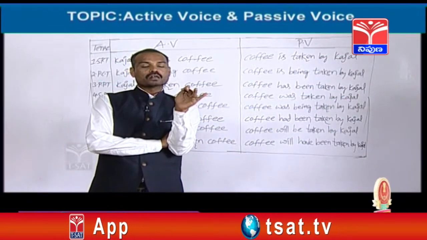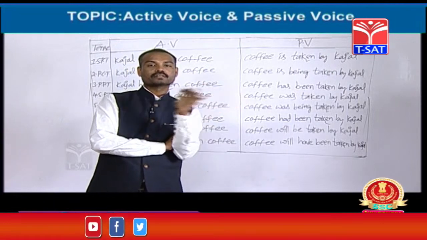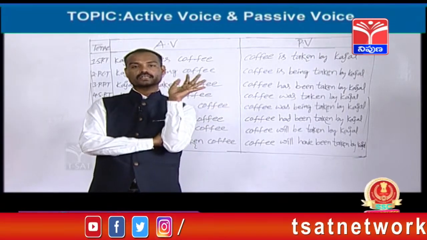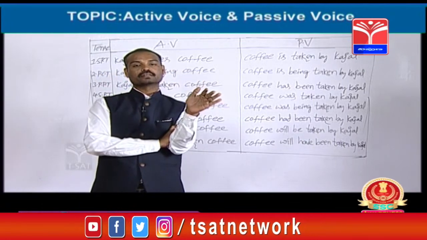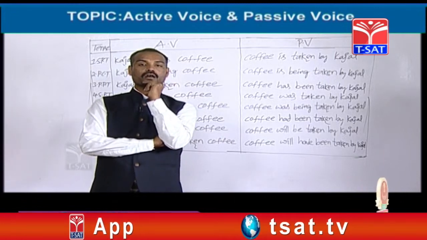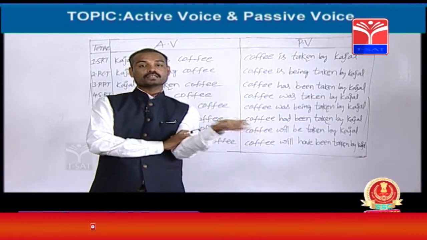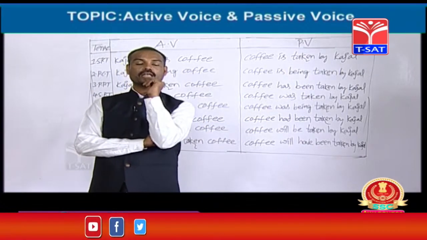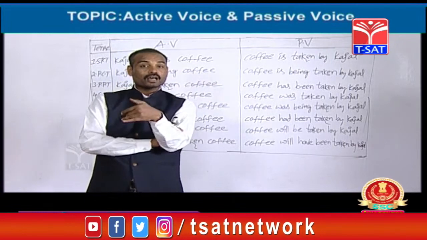My friends are playing tennis. This is the question from present continuous. It is an active voice. My friends are playing tennis. Come on, change into passive voice. Start the passive voice. How do you start the passive voice? With object. Where is the object in this sentence? Tennis. So, tennis. Second point, helping verb. Helping verb is available. My friends are playing. Come on, are is the helping verb.